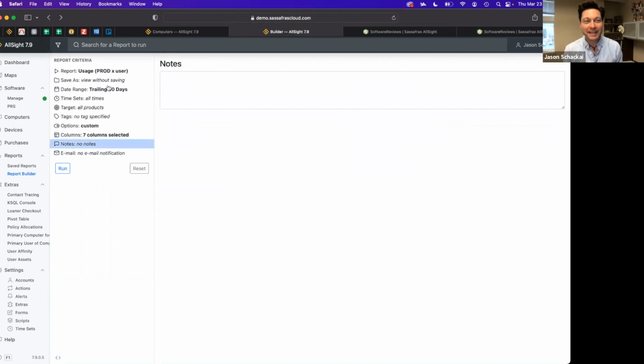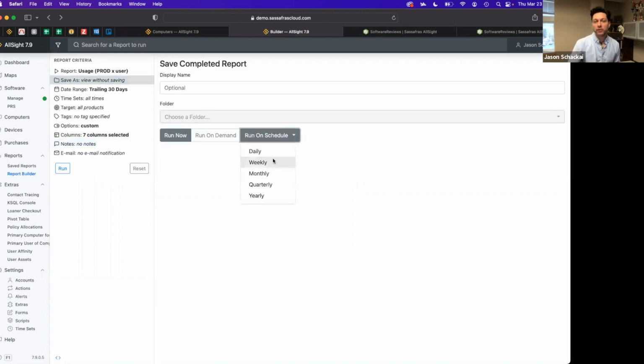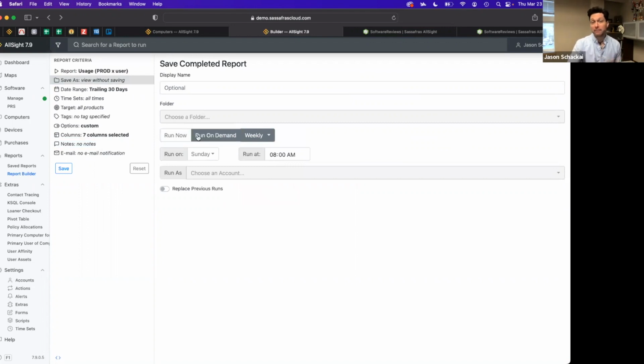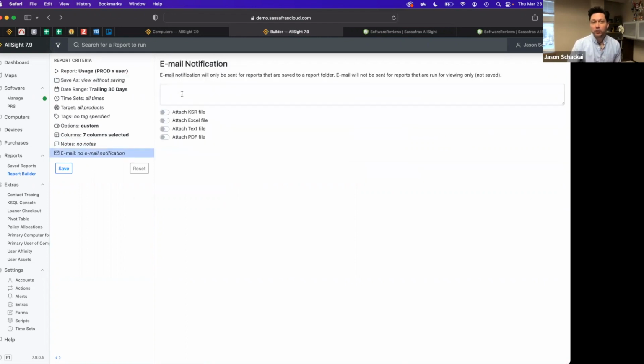And then if I'm going through the process of creating a report that runs on a schedule, or even if I'm not, as of 7/9/05, I can come to this email tab, drop in a comma-separated list of email addresses, and then make a selection for an attachment type. And when I save this template, whenever I run it or whenever it runs automatically on a schedule, it'll send out that email to that list of email addresses.